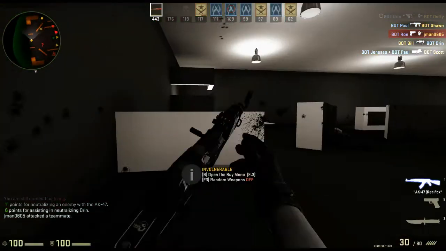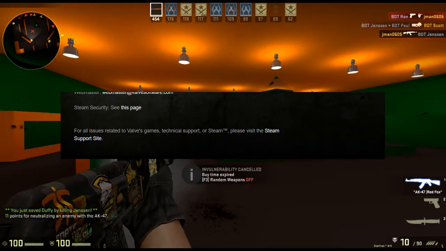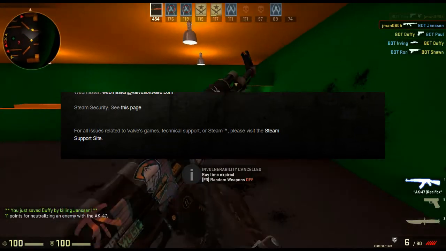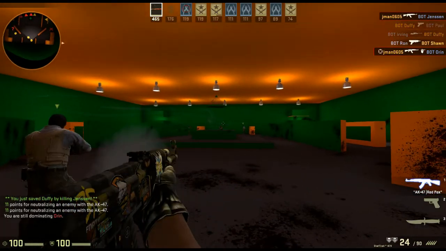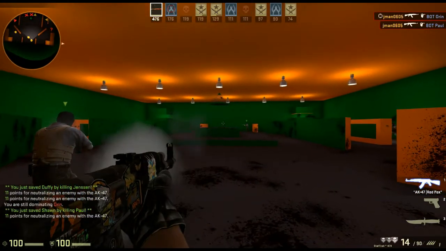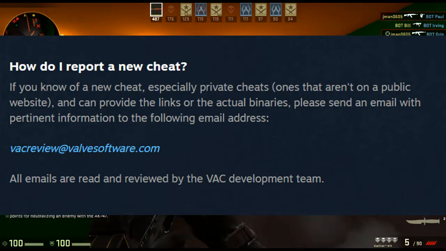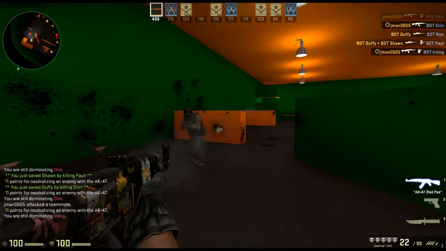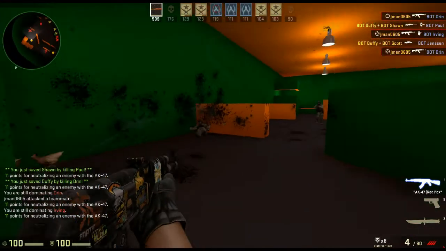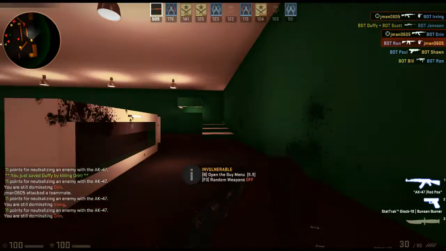I went onto the Valve website to see if I could contact them about the game. Note, the only way you can contact Valve about one of Valve's games is through the Steam support ticket, so that was useless. The only thing I did find on an official Steam forum was an email address to Valve: vacreview@valvesoftware.com. Supposedly it went straight to the Valve anti-cheat team.